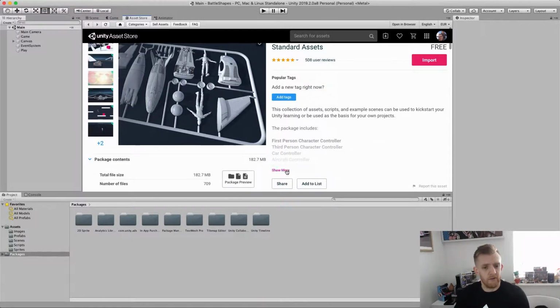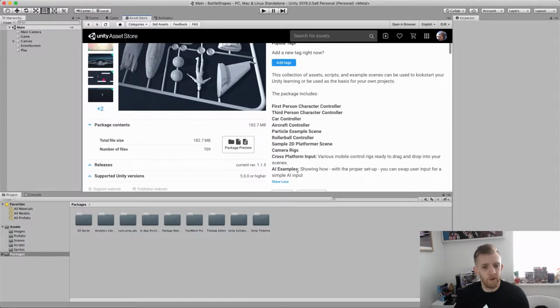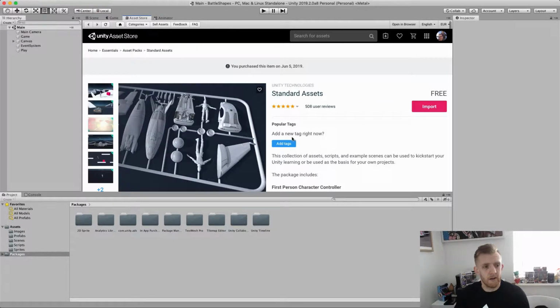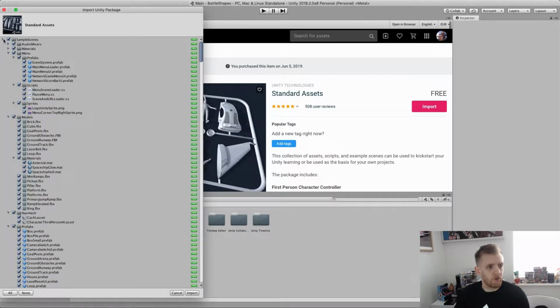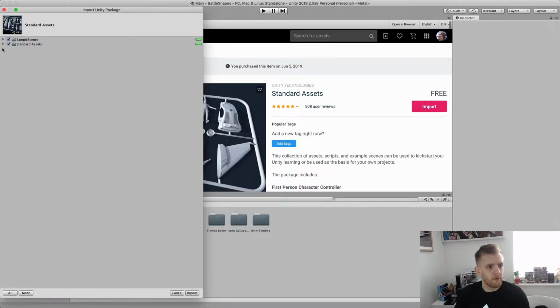So the standard assets include a whole bunch of useful things for different examples, for different games and types. But for us, we're just going to grab the particle effect, so we'll import that. And then in here, we'll close some of this down so we can see what we're doing.